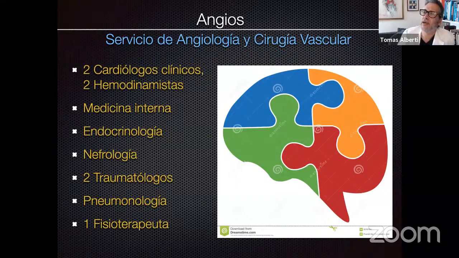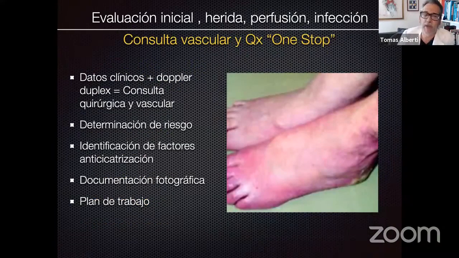Entonces, establecido quién y establecido en dónde, cómo pensamos que debe ser tratado. Quién y en dónde es una adaptación a las limitaciones de nuestro medio. Como dicen los arquitectos, la función y la forma terminan siendo determinadas por el entorno. Pero aparte de eso, nosotros pensamos que existe una manera de tratar estas cosas que en muchos sentidos ya fue descrita por el doctor Hingorani, pero nosotros tenemos nuestras variedades que tienen que ver con este modelo monodisciplinario. Entonces, pensamos que la base de todo es una evaluación inicial correcta. El diagnóstico correcto es el prerequisito para el cuidado de heridas y para las intervenciones vasculares también.